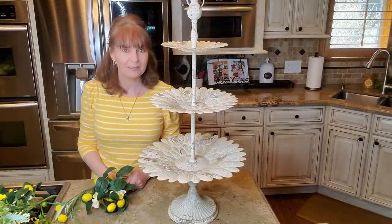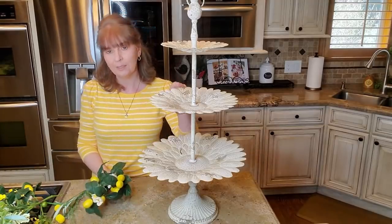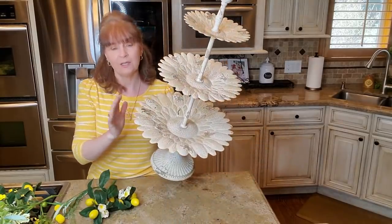Today, guess what? It's lemon day. Finally, gonna do some decorating here in my kitchen. Gonna be working on this three-tier tray. Let me show this to everybody. I love this tray I got.